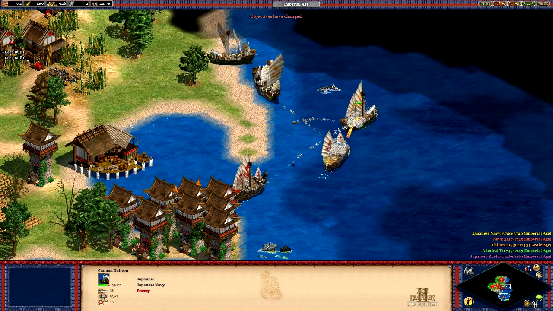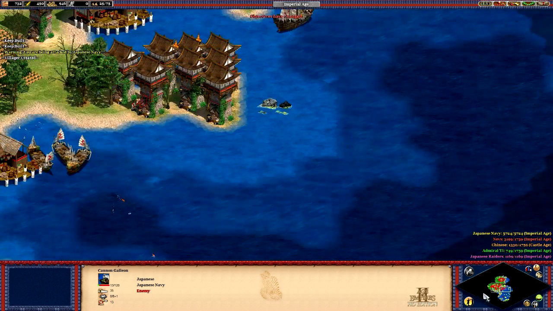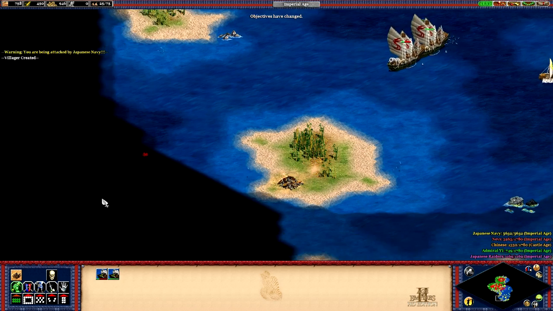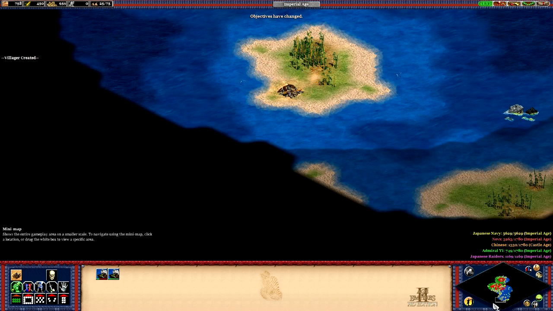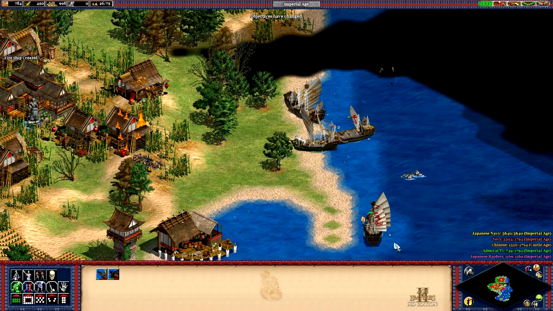Get our fire ship over here to try to take out this galleon, so he'll stop causing so much damn destruction, and our galleons are still doing okay. Now we're going to sail these guys down here to the bottom corner. Go down.